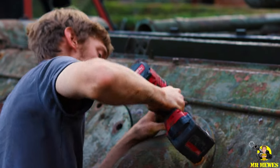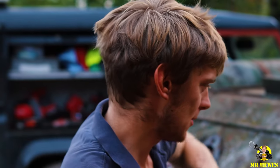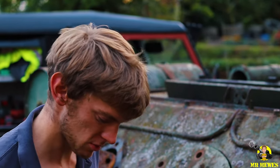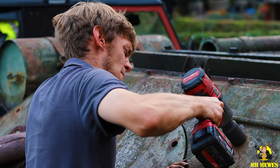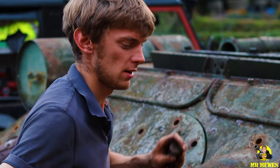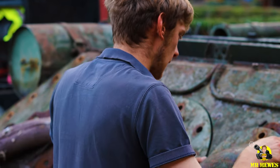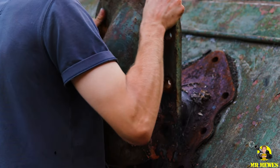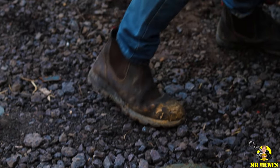Come on, fit. Oh, it's the wrong size. No, actually. When they were building these, they couldn't just use all the same size. They're all different. All different size bloody bulbs. That'll be hard. Right.